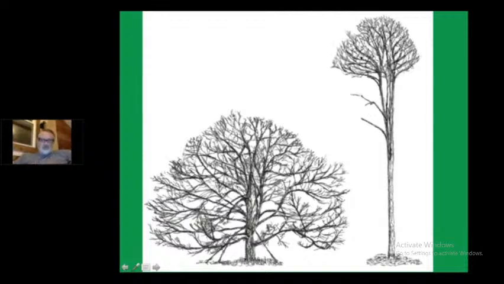So this is like a polarity. We want to balance this. We want to balance maximum surface area of green for maximum total photosynthetic productivity, and we also want to maximize, to a certain extent, stem growth, because we do want some timber. Building nice cabinets or a coffin or a coffee table or firewood. It's a lot easier to split firewood that's straight and tall, and even small diameter, or for mushroom logs, etc. These are a real nuisance to deal with. So this is grown in full sun. This is grown with competition.